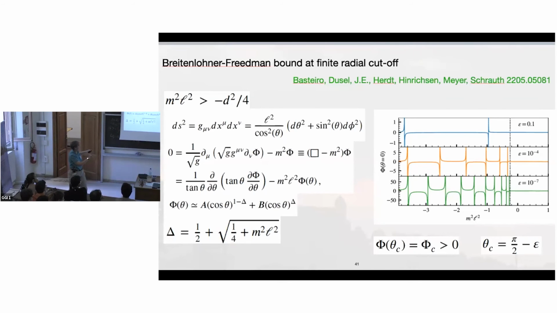But now, if you actually solve this differential equation on this manifold with a cutoff due to this finite geometry, normally in continuum language you would think that below this bound, everything is unstable. Here we're always plotting the value of the field in the middle of your anti-de Sitter space, away from the boundary. If you have a large cutoff, there are still some regular values and just the occasional singularities. But if you decrease the value of the cutoff, they become much more dense. And in the limit, when epsilon goes to 0, it would fill up below the Breitenlohner-Freedman bound.